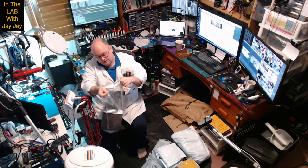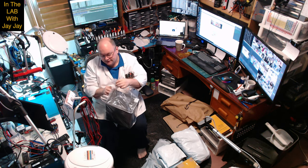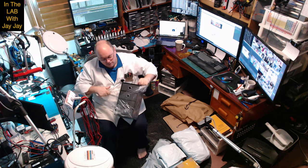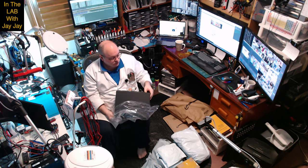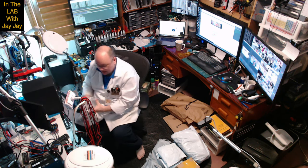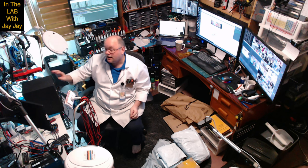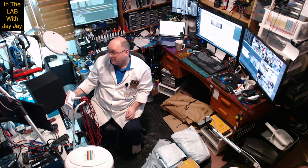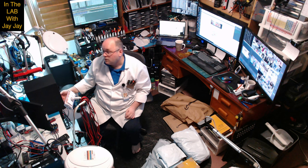Now this is a set of drawers. It's four drawers. They come from a German company called Rosler, I think. I'm not exactly sure how to pronounce the name of the company. And the estimate I had on these arriving from Amazon was that they weren't going to arrive until next year. So they got here a lot sooner than I thought they would.